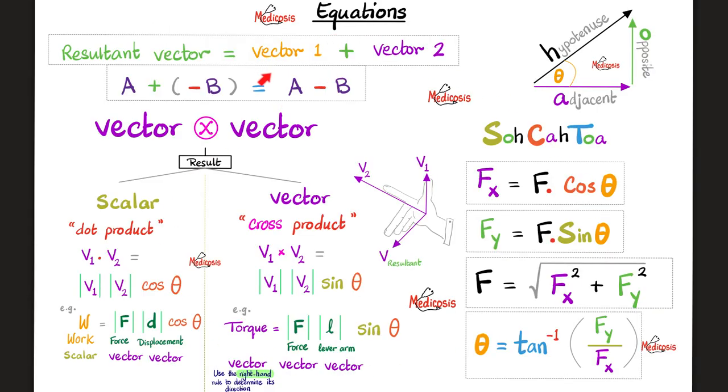Here you have all the equations that we learned about today. The resultant vector is vector 1 plus vector 2. You can say addition or subtraction. Be aware of the sign or the direction of the vector. When you multiply a vector by a scalar, you get a vector. But when you multiply a vector by a vector, well, it depends. You can get a scalar. Remember, the scalar with a Q sound is cosine theta. But I am a vector. If you want a vector, say I. Say sine theta. We talked about Pythagoras and we talked about trigonometry, how to find f, how to find fx, how to find fy. Remember that I is y, but the Q sound, cosine, is x. And how to find f by Pythagoras, how to find the angle.